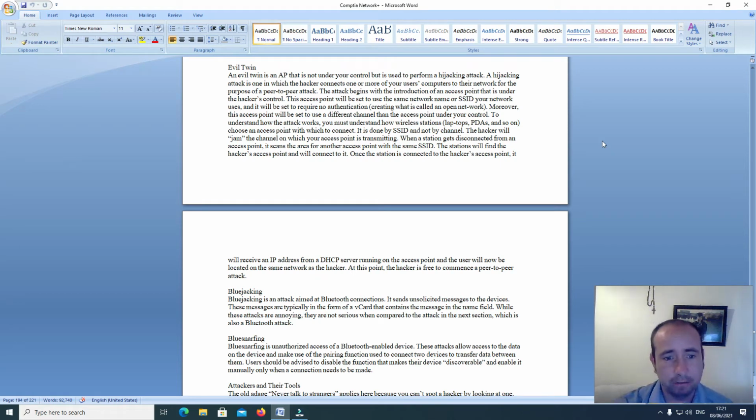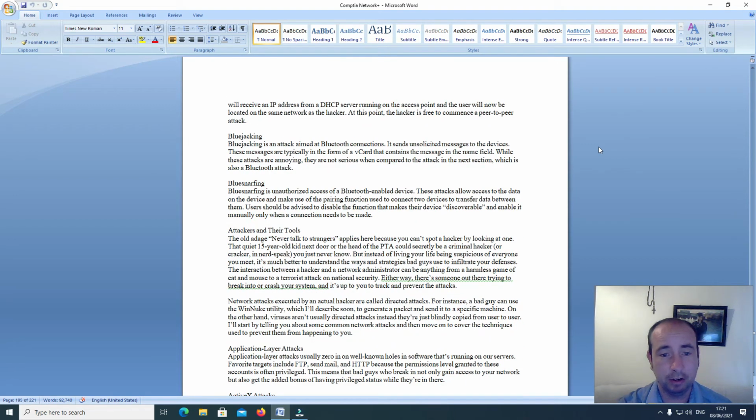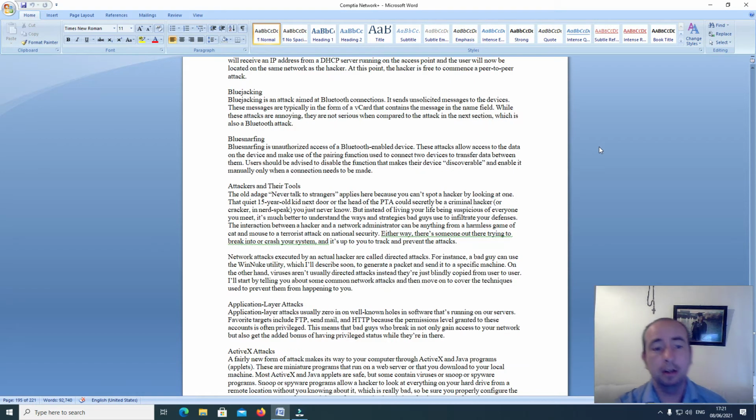The stations will find the hacker's access point and will connect to it. Once the station is connected to the hacker's access point, it will receive an IP address from a DHCP server running on the access point, and the user will now be located on the same network as the hacker. At this point, the hacker is free to commence a peer-to-peer attack.